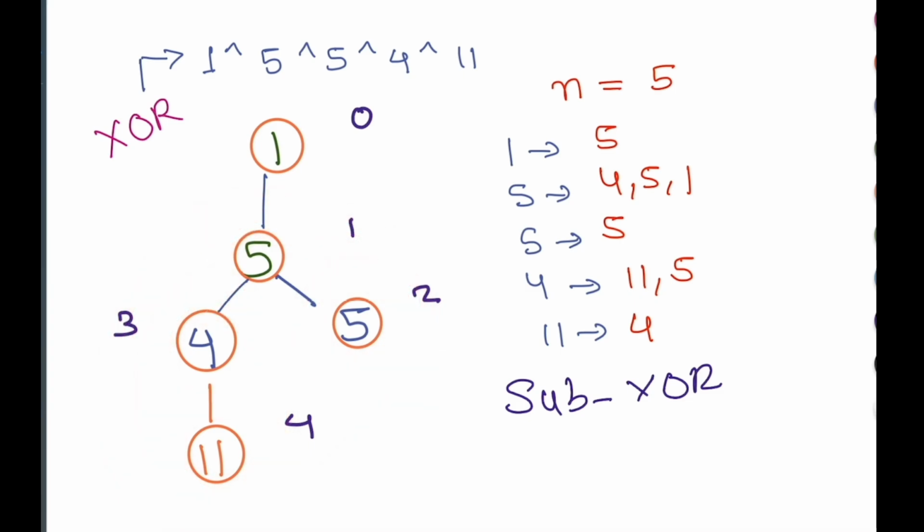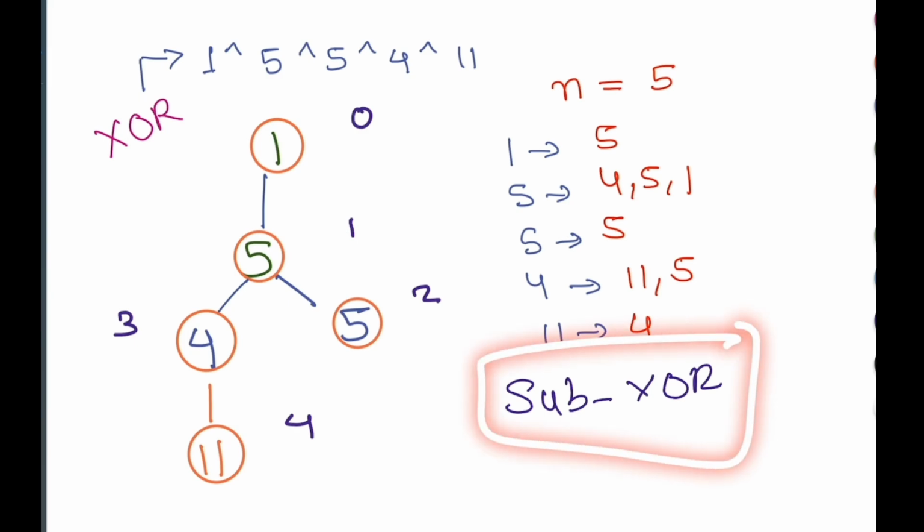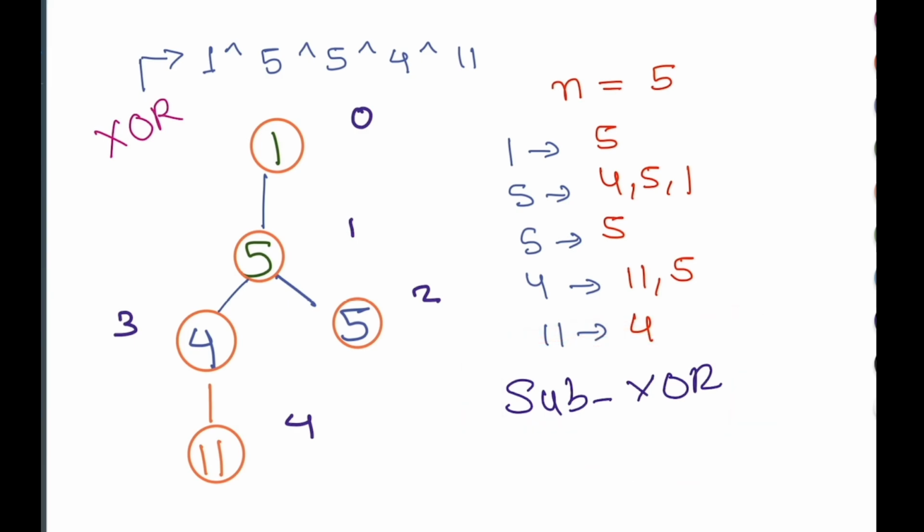Now let us remove two edges and try to think that if we have the sub XOR values, can we get the answers quickly? Let us say we remove this particular edge and this particular edge. We have two different edges which are being removed. Now if we want to remove this particular edge and this particular edge, that is 0, 1 and 1, 2, it means that you are saying that with the node 1, the parent 0 is gone. With the node 2, the parent 1 is gone. Now the node 2 doesn't have the parent as 1. Now the node 1 doesn't have the parent as 0.